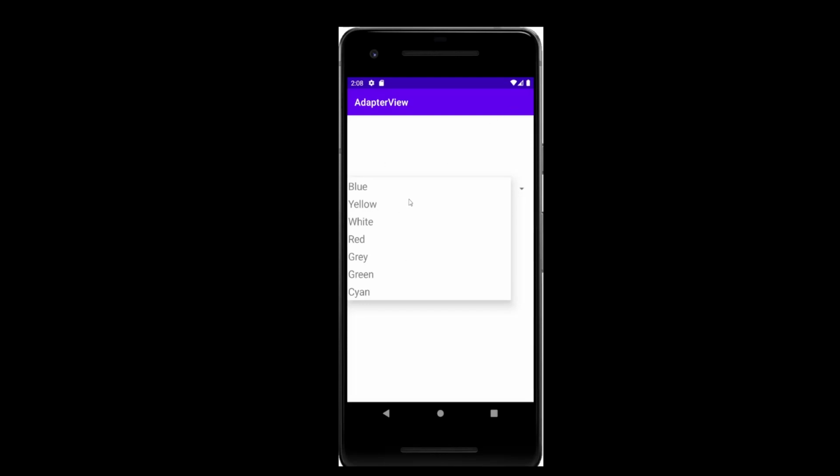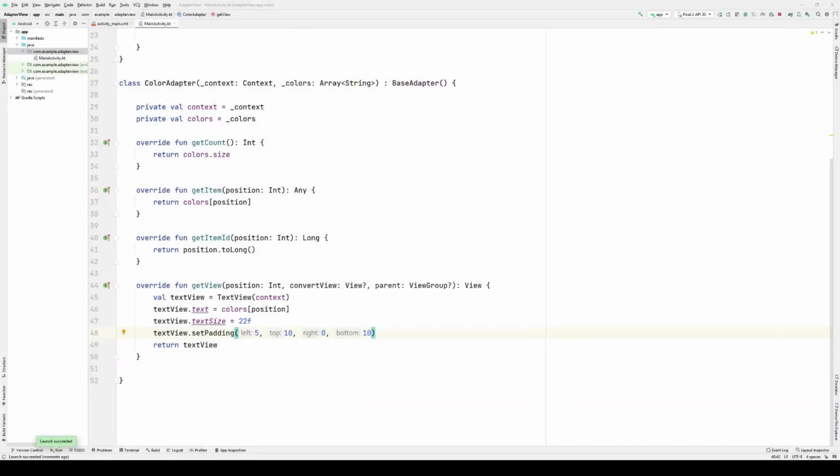So first thing I want to do here is, again, differentiate it. This is the whole reason we came up with the custom adapter in the first place. We want to make sure that this looks a little different from the array adapter. So what I'm going to do is I'm going to have each of these text views take on a color or background color that matches the color's name. What we're going to do is we're going to modify our text view's background color to be the color of the given position.